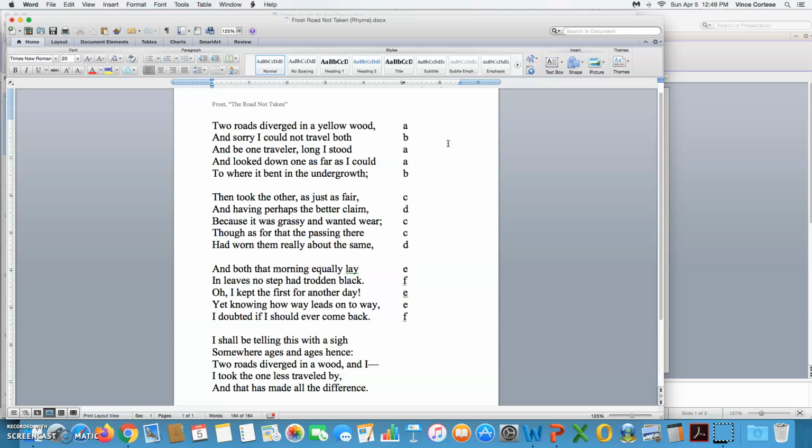But that's one of the things to keep in mind when you are reading poetry, that you're not just reading individual lines, but making sure that you're reading full thoughts as you're moving through. That these two roads diverged in the yellow wood, okay, and then so I could not travel both and be one traveler, okay, that's a full thought I need to know. So long I stood and looked down one as far as I could to where it bent in the undergrowth. Making sure that we're seeing those full ideas as we're reading, to make sure that we don't get any misreadings as we're moving forward.